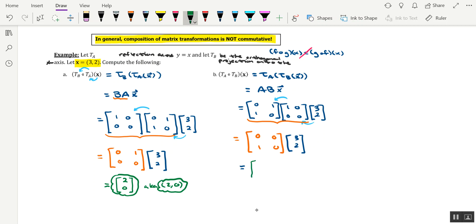Multiply that standard matrix to our vector x. We're going to get 0, 3. And in comma-delimited format, parentheses 0, 3.